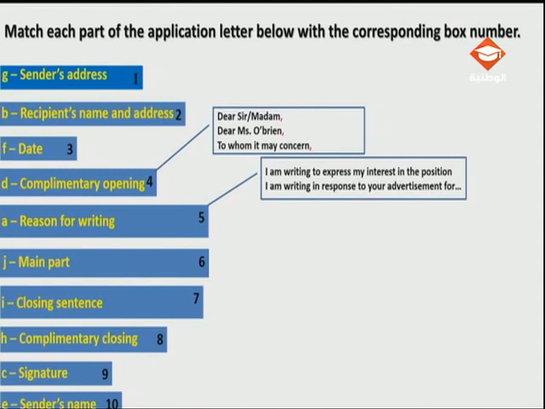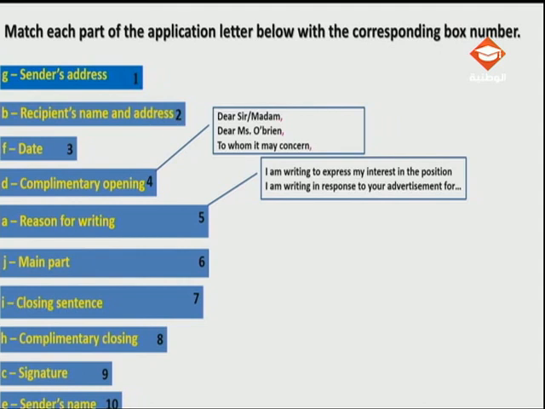These are just possibilities. Shall I mention the details about the ad, where it appeared, when it appeared? Yes, you may say "I am writing to apply for the job that was published in the newspaper on the date of." So these are examples. We can also begin with "with reference to your job advertisement." Of course, you have other options too.